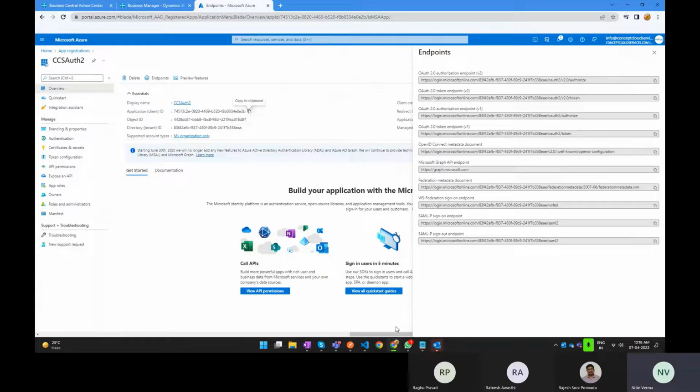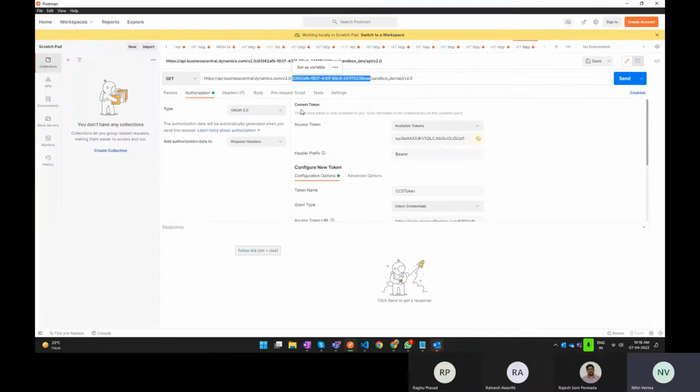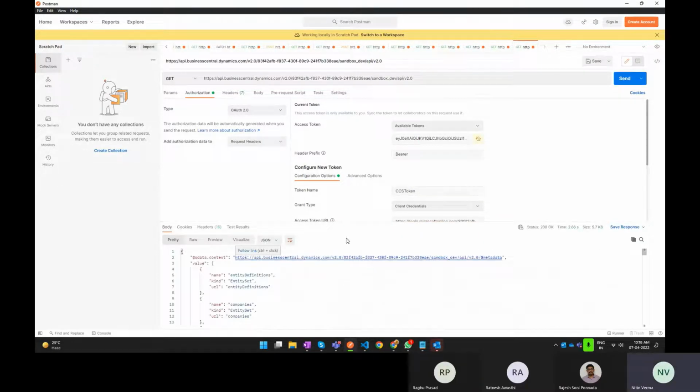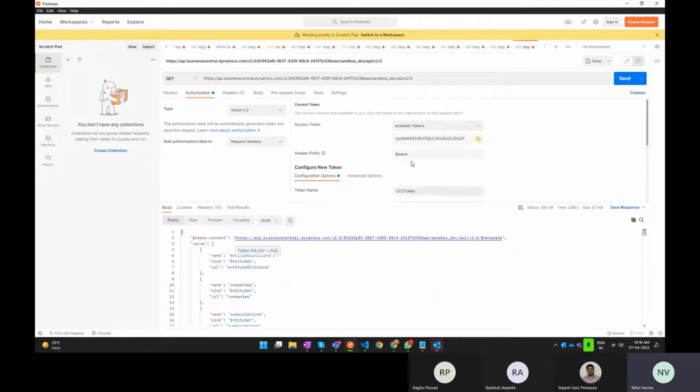You can put this tenant ID into the API URL, then your environment name, then API, and select v2.0. Now click on Send. Okay, so my API is generating correctly here. You see the result and the status is 200.